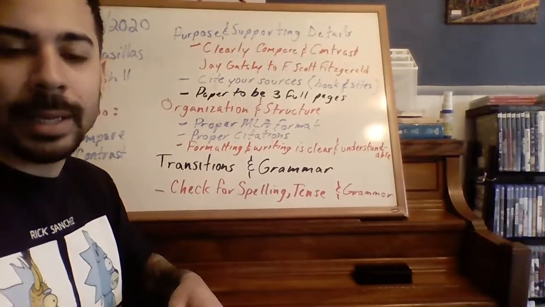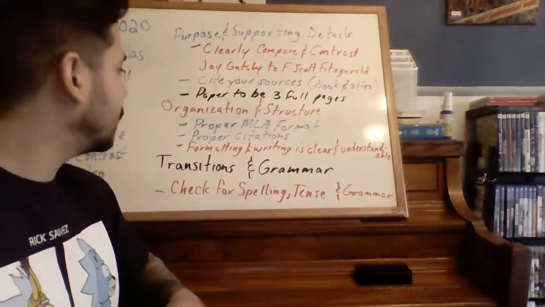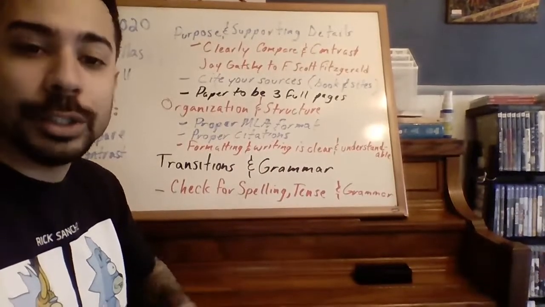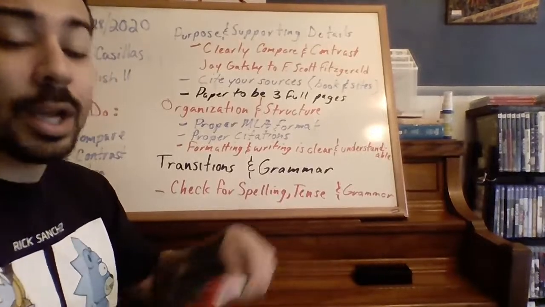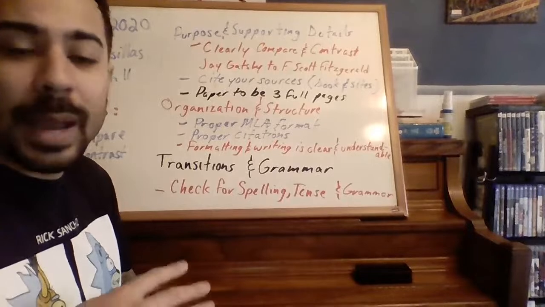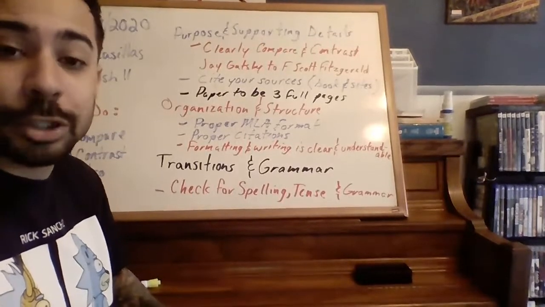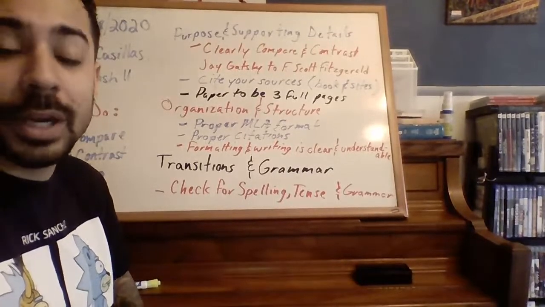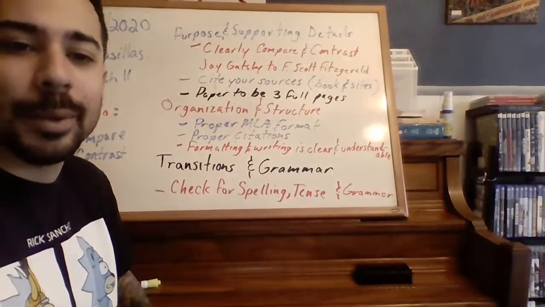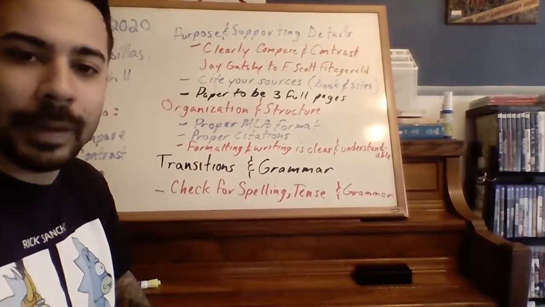Transitions. Your transitions are going to be the strength of these sentences. How well did you write these transition sentences? Do I know what you're going to be speaking of? If you ace this on each transition of your paragraphs, your thesis statement is clear and concise, I'm going to give you a 4.